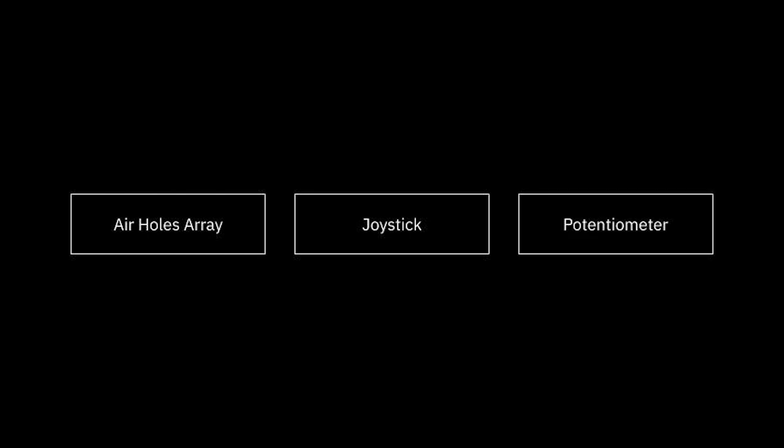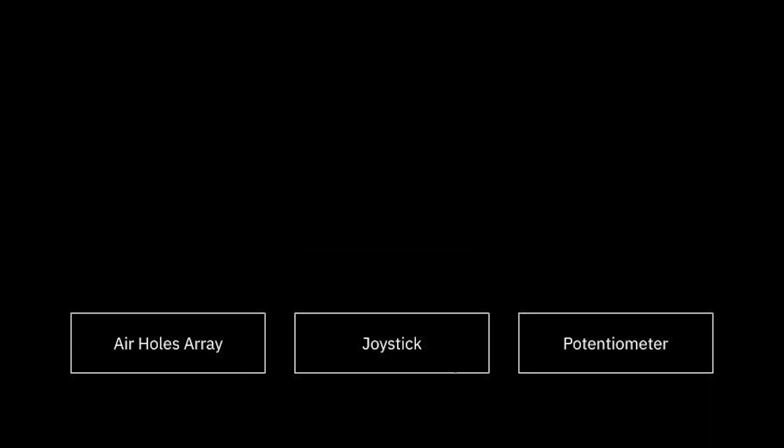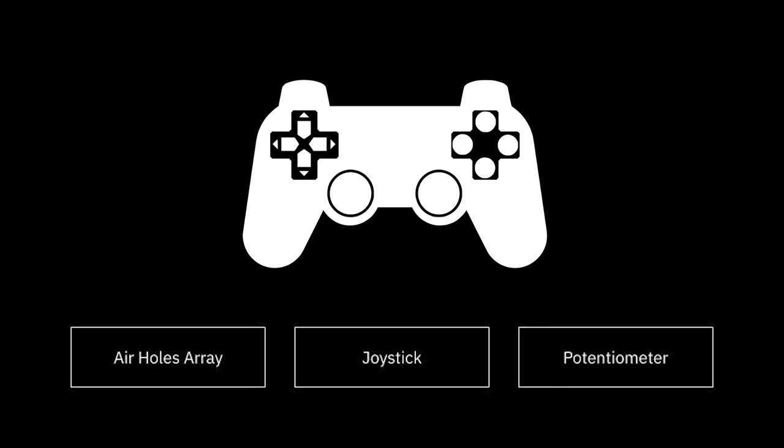First, we plan on writing code for the device to be used as a gaming controller. With 13 air holes, a joystick, and a potentiometer, our device will be able to do everything that a conventional console-style gaming controller is able to do. This will be the fourth core function of our device, in addition to a USB mouse, USB keyboard, and MIDI instrument. We will be adding haptic feedback to our device, driven by vibration motors similar to the ones found inside phones. The user will find it easier to interact with the device.